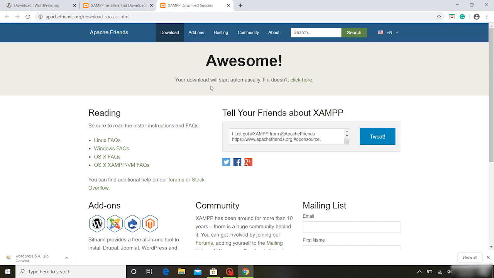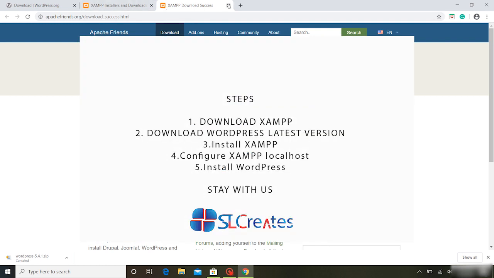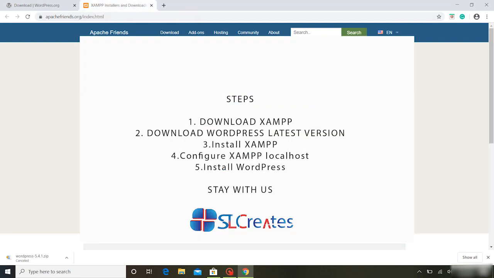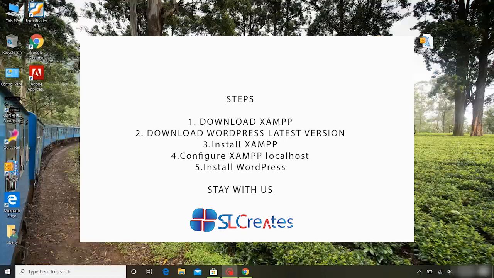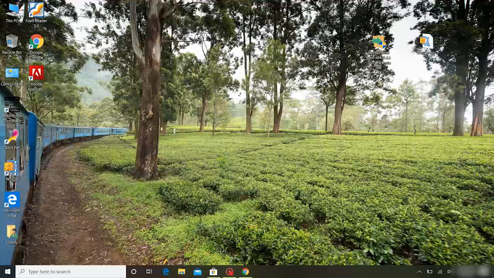It starts automatically, and you will get a file here in the downloading process. Now I have downloaded those two files for you, and I will click this XAMPP.